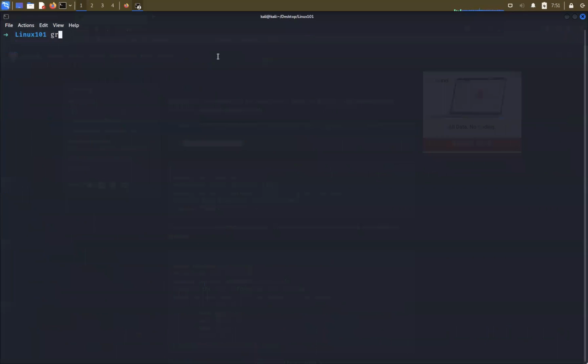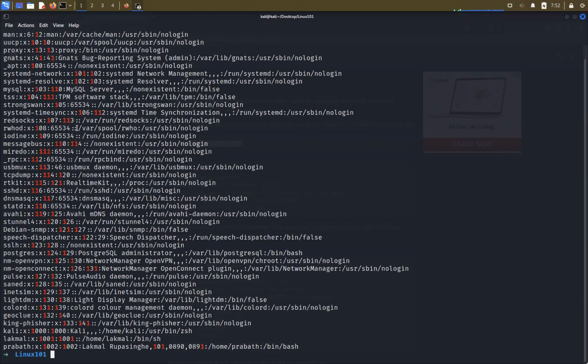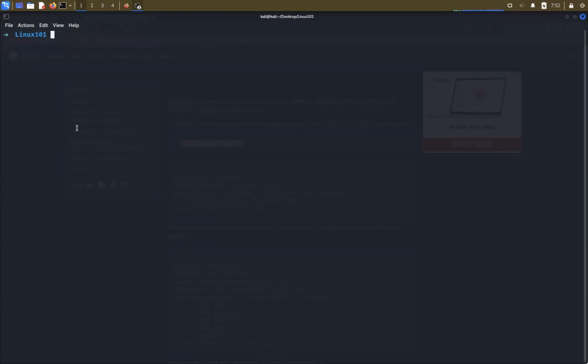I can grep something from a file. So let me see Kali, whether I can see Kali in the etc password file. Yeah, so I can find that pattern called Kali in the etc password file. So in this way, if you search, you have to give the pattern and then you have to give the file name. I can see if I wanted to find whether 1 is anywhere. Okay, there are so many places where the 1 is in the password file. Okay, that is all good.